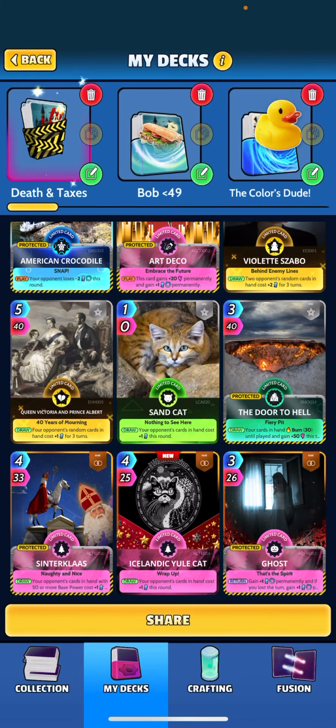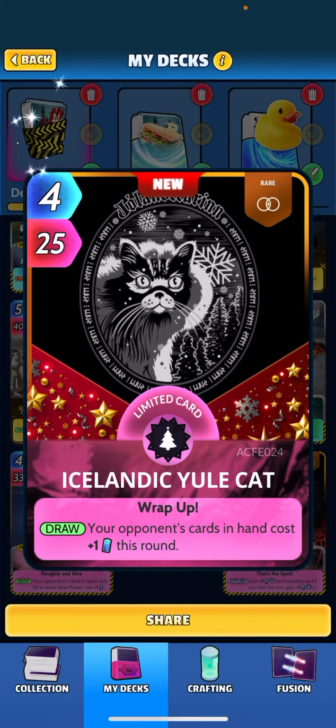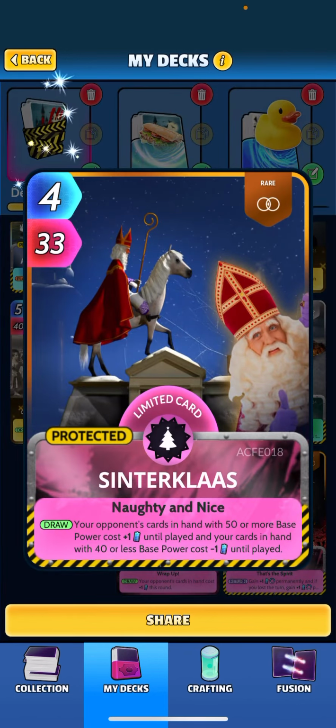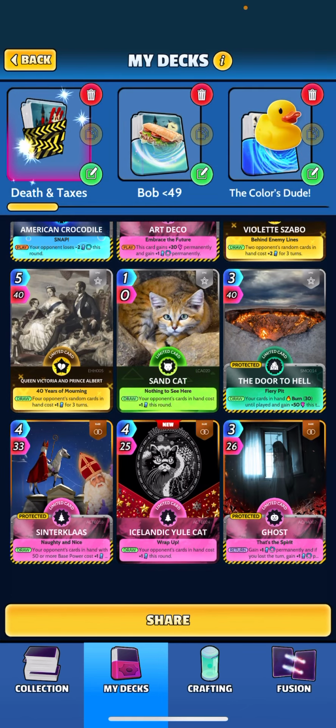We have Icelandic Yule Cat. When drawn, your opponent's cards in hand cost +1 energy this round. And finally, we have Sinterklaas, which says when drawn, your opponent's cards in hand with 50 or more base power cost +1 energy until played, and your cards in hand with 40 or less base power cost -1 energy until played. Which surprisingly does matter here and there.